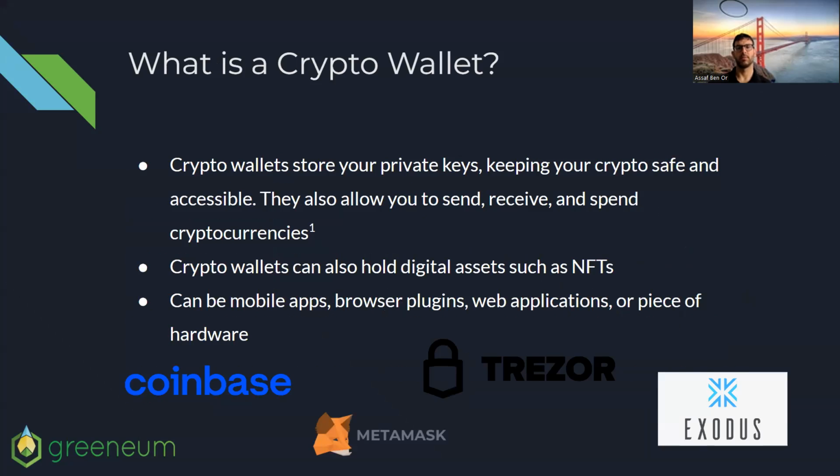All right. So let's start with the basics. What is a crypto wallet? A crypto wallet is basically a tool to store your private keys and keep your crypto safe and accessible. It also allows you to send, receive, and spend your cryptocurrencies. A crypto wallet can also be used to hold other digital assets such as NFTs, and they can be found in mobile apps, browser plugins, web applications, or an actual piece of hardware.